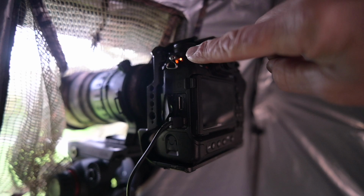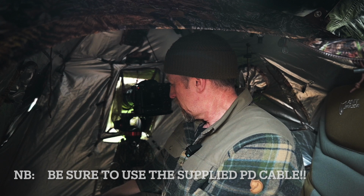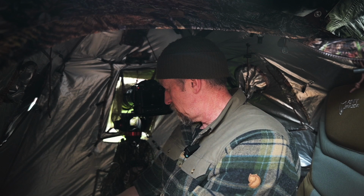So it's just another option for you, rather than shelling out 180 quid. I've no doubt I will buy another battery in the future, but at the moment it's a good option. So check them out. I'll put a link to the Amazon page. It's an Anker Powercore Essential, but it's got to have the PD on it, that means power delivery. It's mostly aimed at people with the Z9, but I'm sure other people may be interested in it as well.